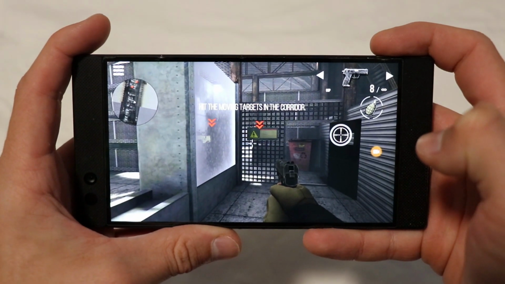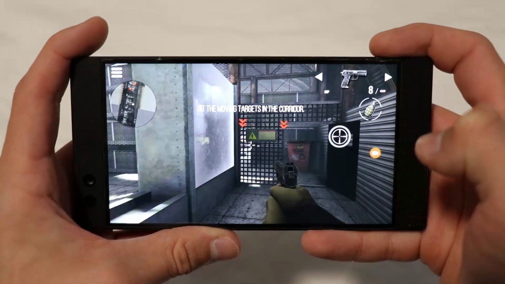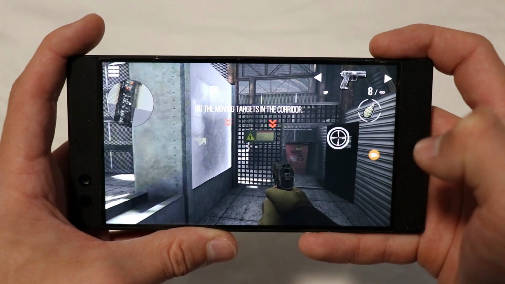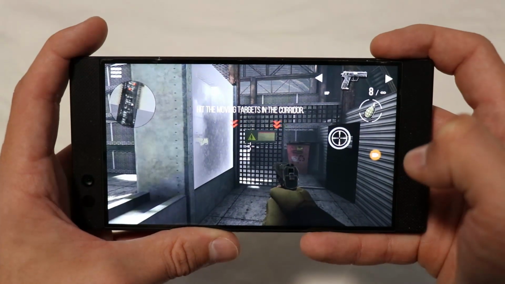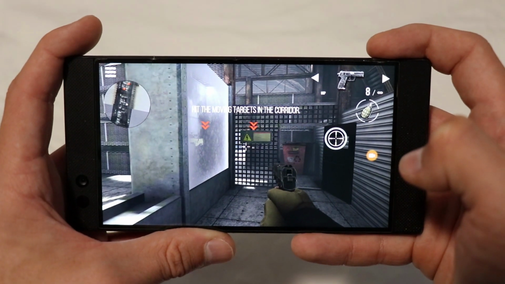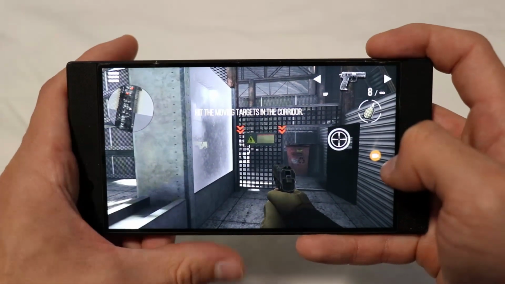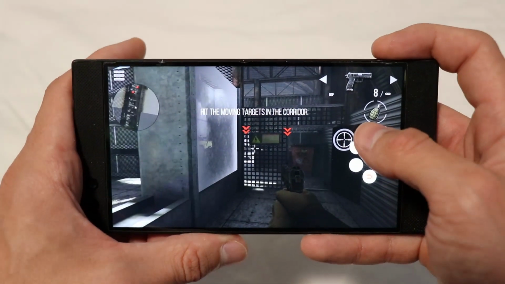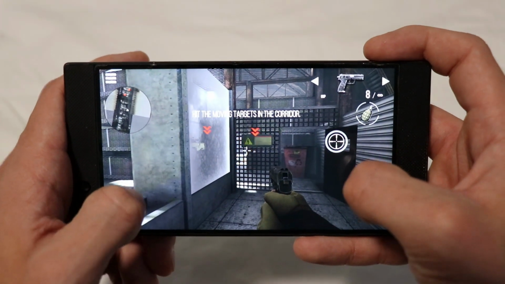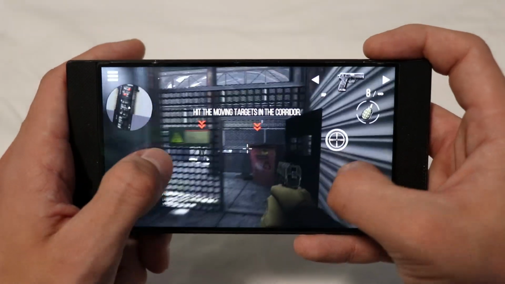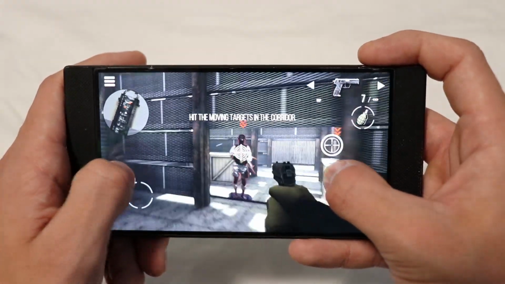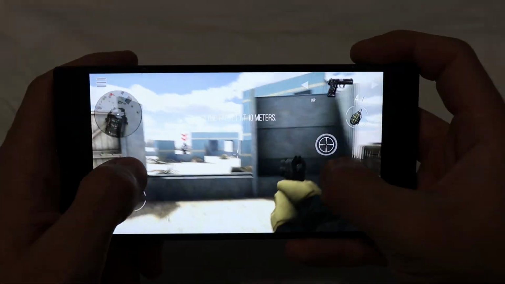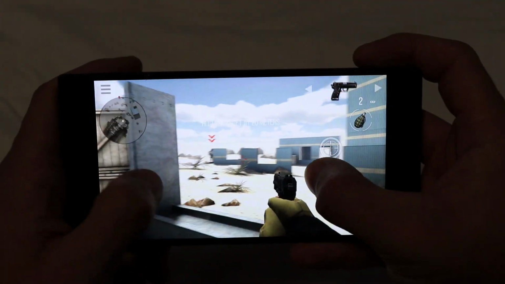So, as I said before, Fortnite Mobile is not currently available for Android devices, but it will be very, very soon. Because of this, I am playing on a different game just to show you guys exactly what you're going to want to do. This is called Modern Strike Online, in case you guys were wondering. But once you finally have DU Recorder opened for your Android device, press that button, press the recording button right here. It's going to count down 3, 2, 1 to allow you to have some time to get ready. And now you can play your game and record and stream to YouTube all at the same time.